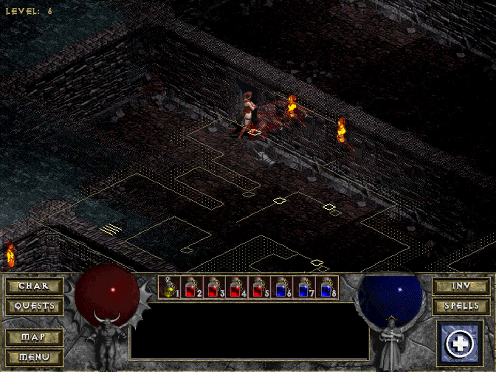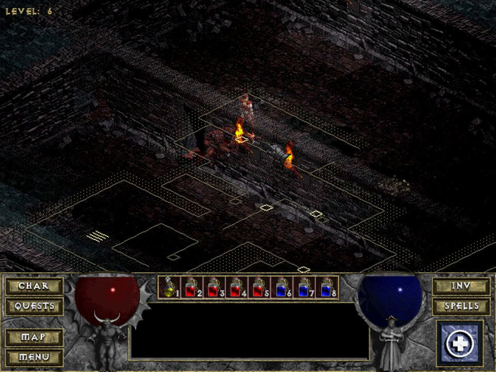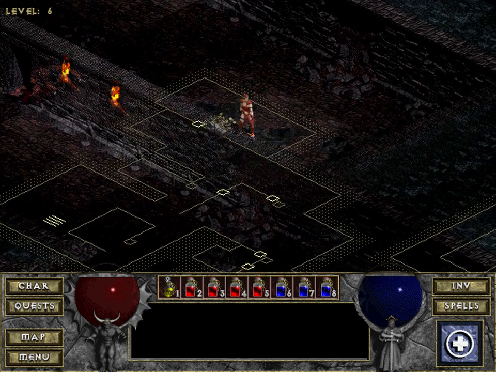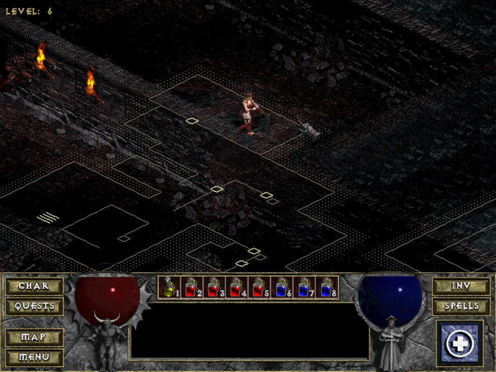It's the first time we've seen a composite bow. Bunch of horror archers. But they weren't too much of a problem. Where is it? Spiked club. It's magical.